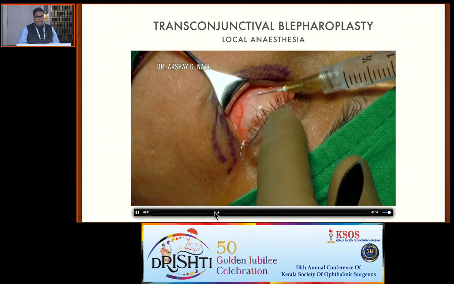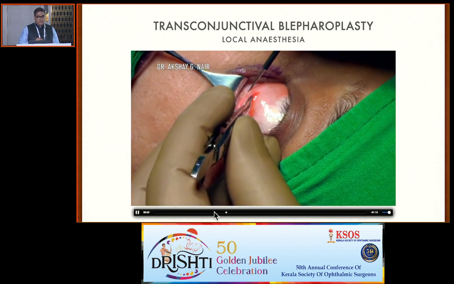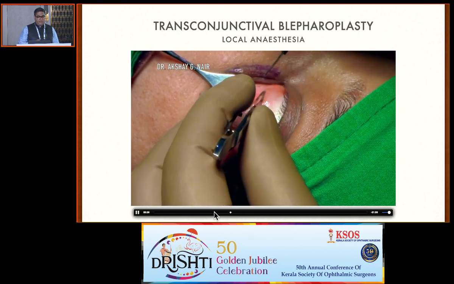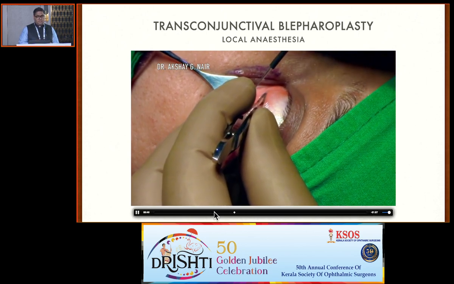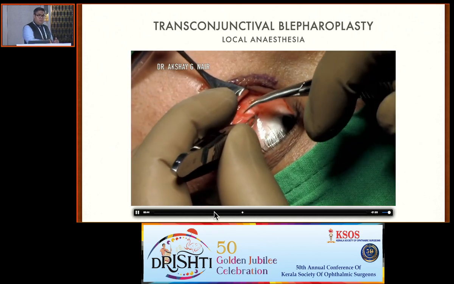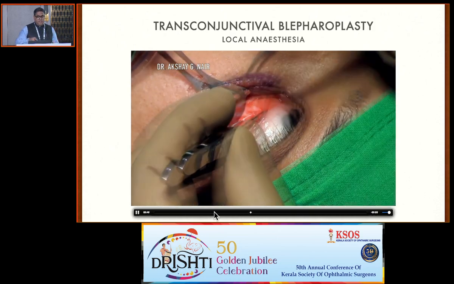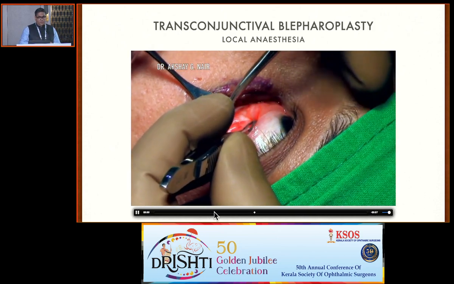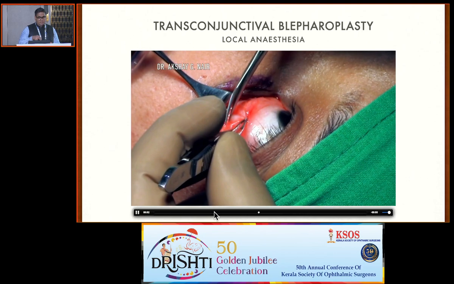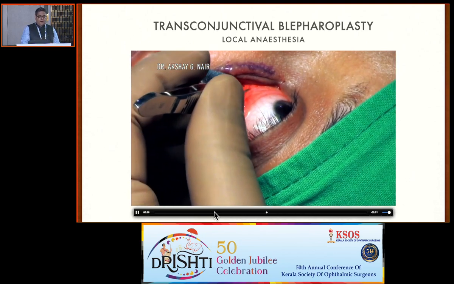Inferior fornix or transconjunctival approach: give a little bit of local anesthesia. The incision is made 4 mm under the tarsal border. I prefer making my incision with a radiofrequency cautery. In your initial cases, it's good to make a complete linear incision and not localized incisions. This is a post-septal approach. You open the conjunctiva and the retractors, and you don't even need to go up to the retractors. You'll immediately see the fat pads pop up.